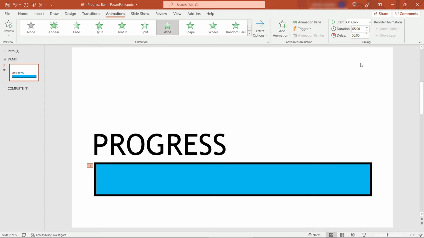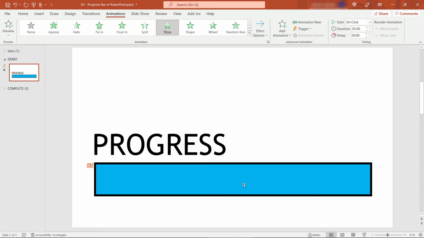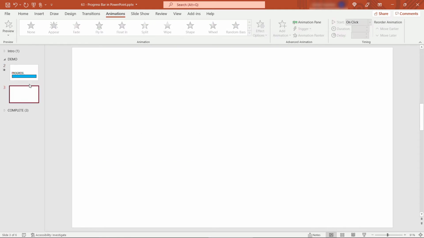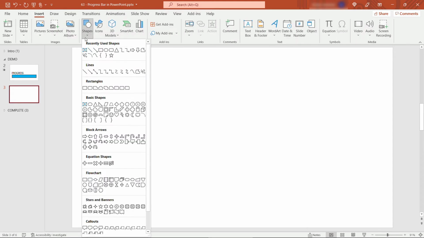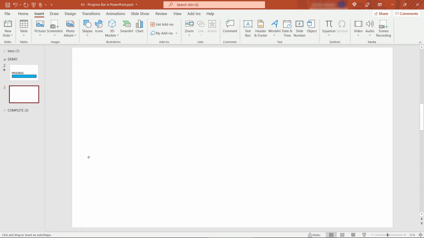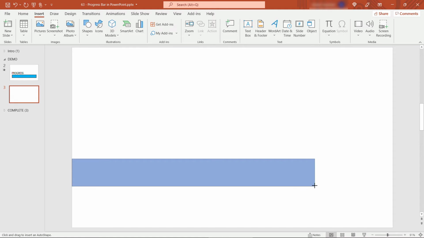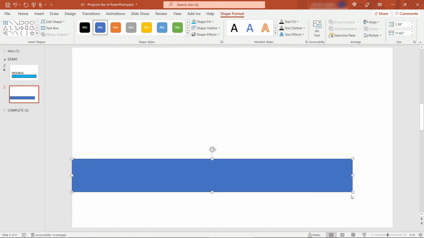And now if we go down to slideshow, I'll click to start. And you see the progress bar there. That'll take 5 seconds to fill up. All right, super easy. Our next progress bar will be very similar. So I'll just place my mouse here, hit enter for a new slide. This one, we're also going to use a rectangle. So insert shapes, grab your rectangle, and start all the way over here on the left to about right here. Again, it's fine to eyeball it.